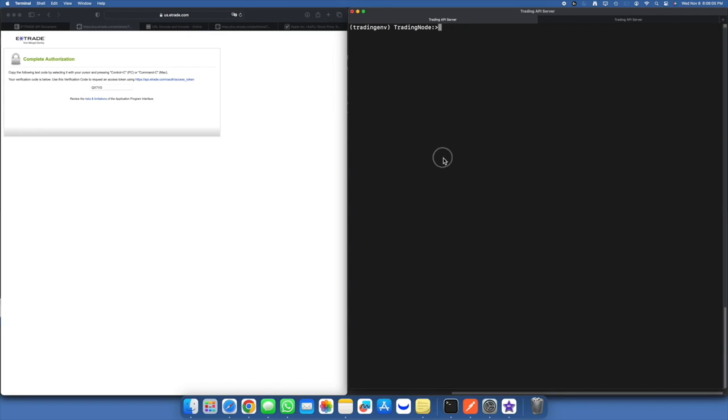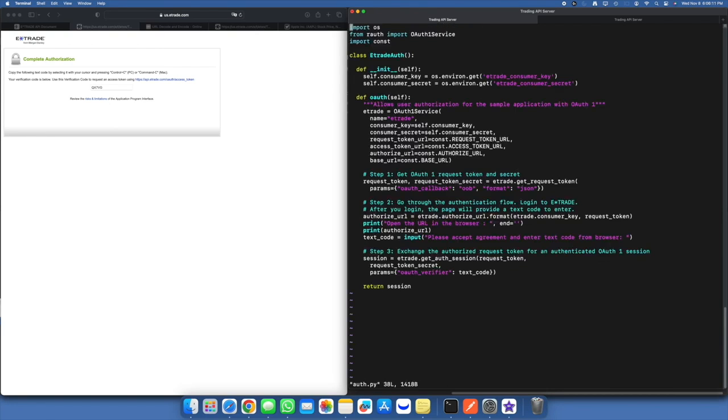Now, let's implement this knowledge into automation using Python and some OAuth Python packages. The auth.py file contains the construction of API requests related to authentication and the parsing of responses. The chosen package for this purpose is rauth, specifically utilizing the OAuth 1 service module. To begin, initialize it with the relevant URLs, API key, and secret. Once initialized, you can proceed to use APIs such as GetRequestToken. Then, construct the URL for web-based authentication.